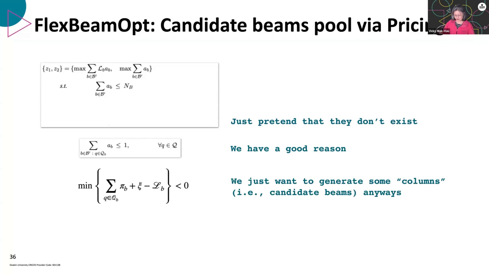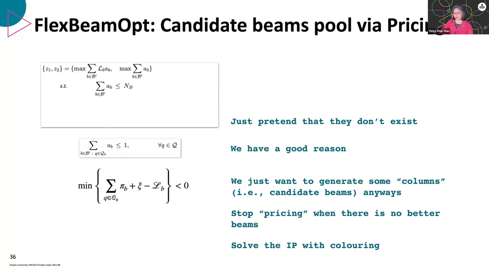And given that a lot of the things are estimation anyways, for example, the gain pattern and all the rest of it, or even the losses and things like that, they're just estimations anyway. So what is the point of solving a problem to prove optimality? So we just use the pricing to help us pick the best beams to add into the pool. So we can stop the pricing part when there are no more negative reduced cost columns, and then we solve the integer programming problem now with the coloring. So that's our column generation branch and price algorithm.